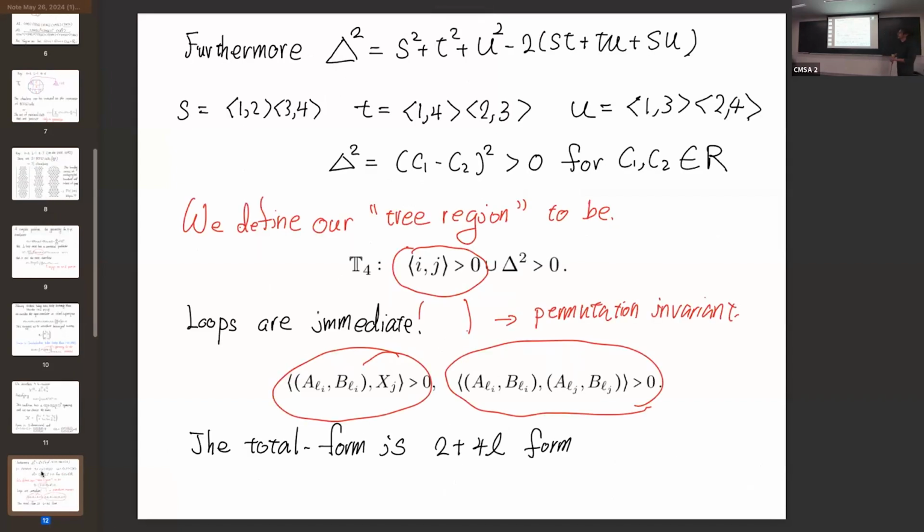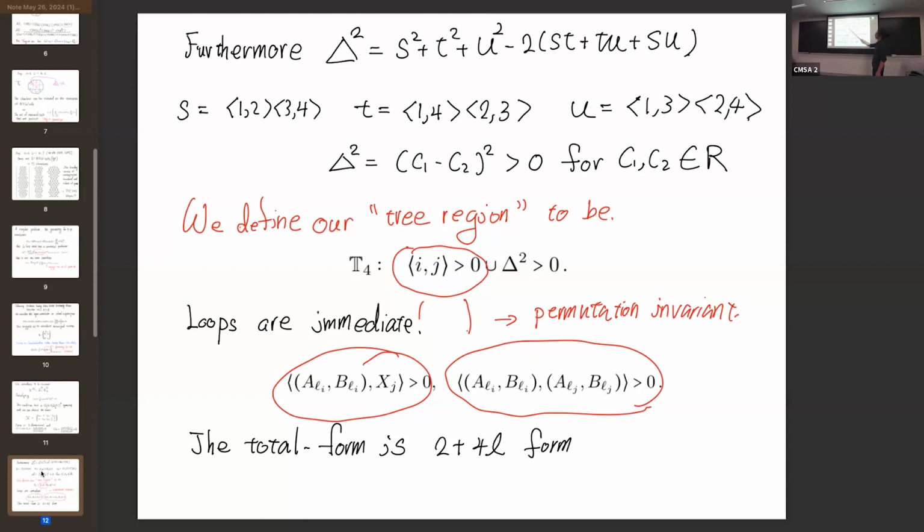So how do we define the tree region? Already we have that we want each 2 points to be positively separated. There's actually an extra condition that we're going to impose for various different reasons: delta squared, which is exactly the square root that Mark was talking about. As you can imagine, now we have 4 points, and these 4 points are not null separated, and therefore this configuration is basically the 4-mass box configuration. That's another way of viewing it. That's why you get this delta, which is related to the square root that Mark is discussing.